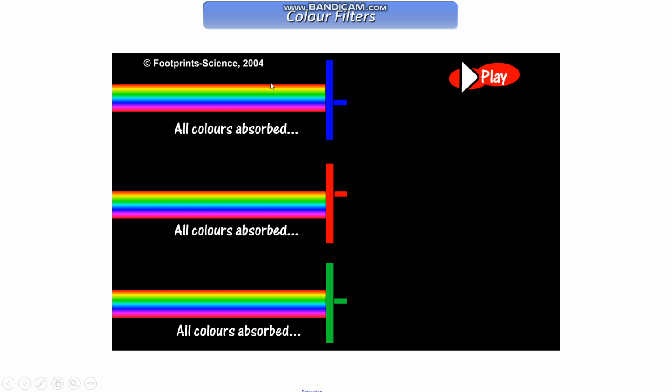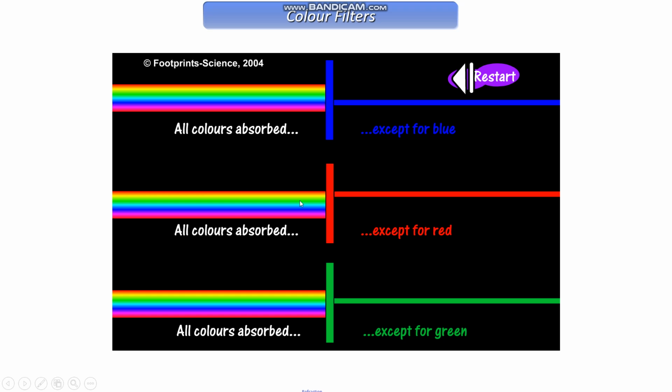So all 6 colours here will be absorbed with the blue filter, and only blue will be transmitted. Here 6 colours are absorbed except for red, which will be transmitted. And finally 6 colours are absorbed, 1 is transmitted, green. So a filter filters out the colours that are unwanted, if you like, and only allows the colours through that are wanted.